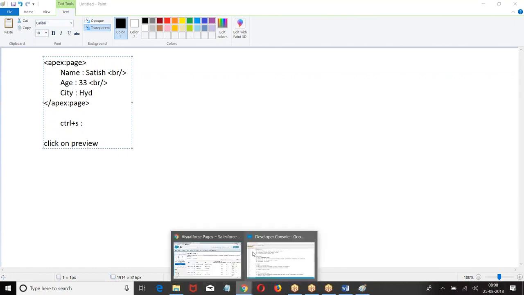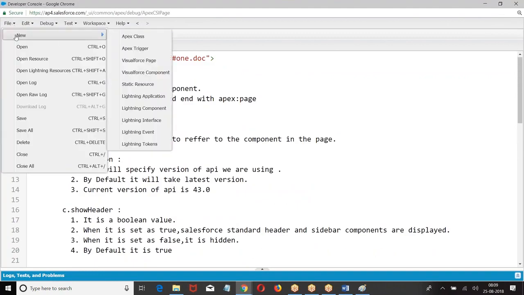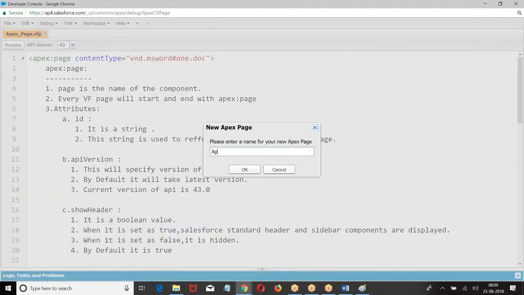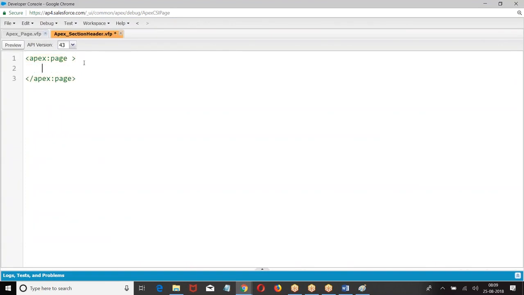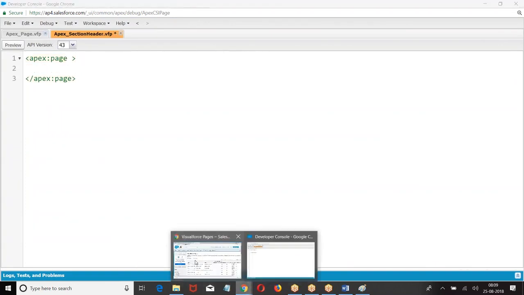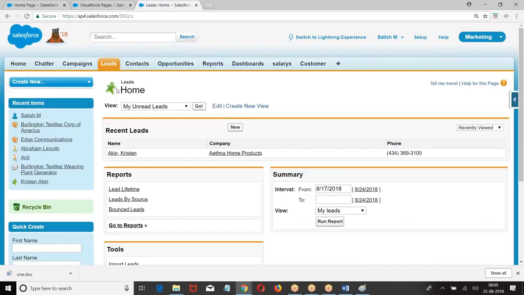What is the next component we had? The second component, section header. If you open any page, on the top you find a logo, then leads, home, contacts and some information.